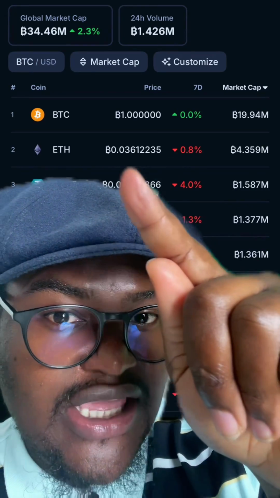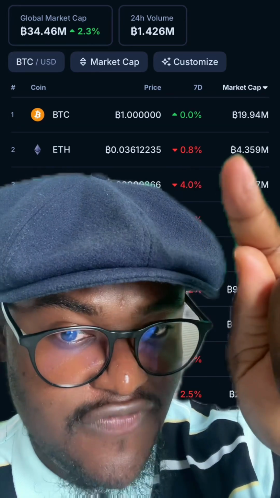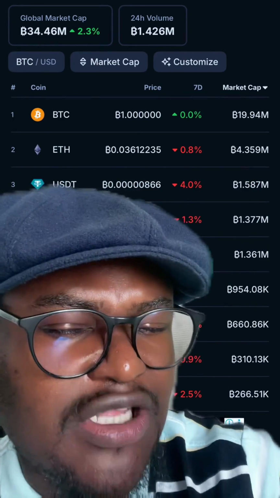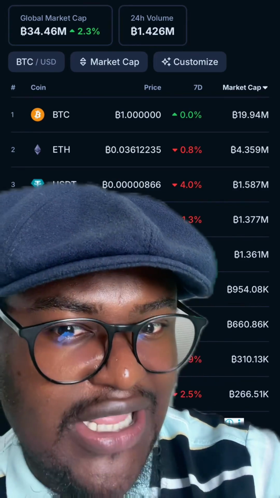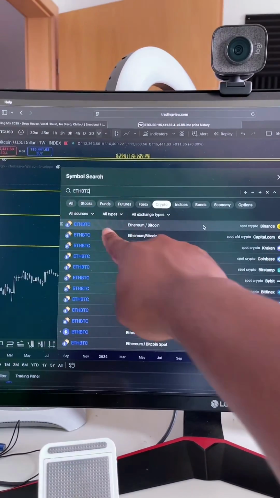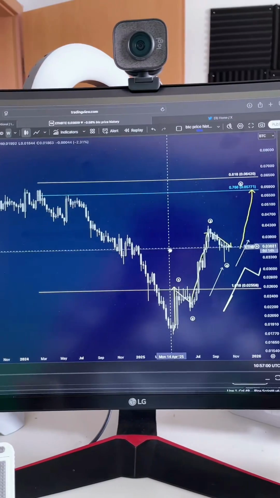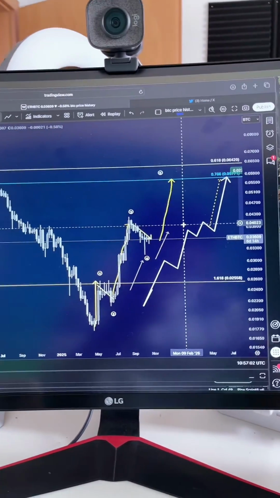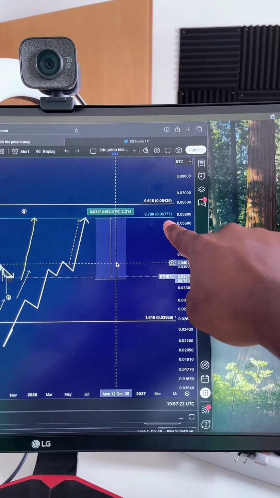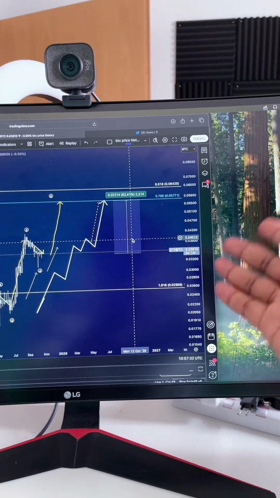So we see here ETH is actually worth 0.03612235. That's how much Bitcoin you need to buy 1 ETH. That's how much the market values 1 ETH in Bitcoin terms. So our idea basically, and to see that idea we need to come to the Ethereum Bitcoin pair right here, is that the market is going to value ETH more in Bitcoin terms. And the value for that here is about 0.05771. Now, what would this price mean for ETH USDT?